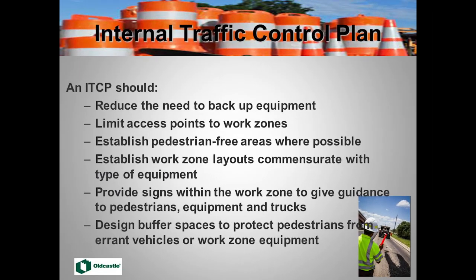That's only part of it, because there's an internal piece too — what about protection on our side of the barrel or drum? Just a few years ago, OSHA came out with a regulation regarding internal traffic control. The Manual on Uniform Traffic Control Devices addresses external traffic control, geared to getting the public through the work zone safely, while the internal traffic control plan addresses things on our side of the barrels — equipment, pedestrian-vehicle segregation, and similar concerns.